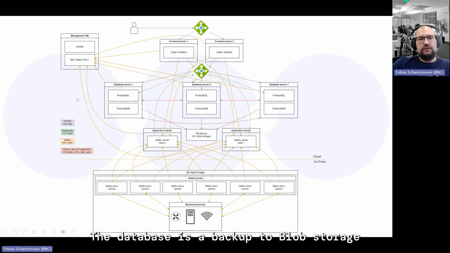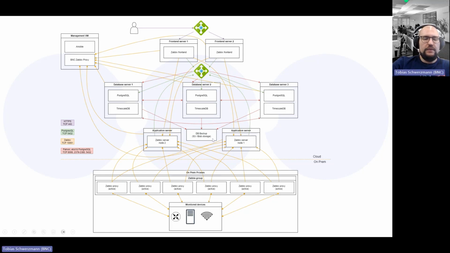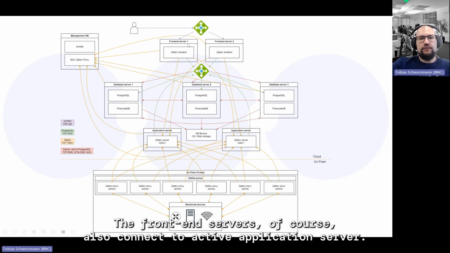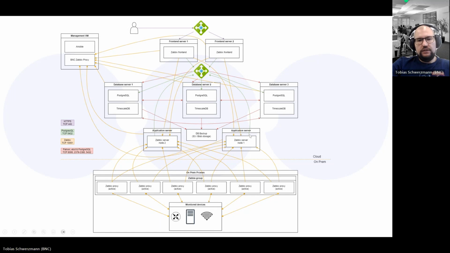The databases back up to blob storage in the cloud. So we have backups there for disaster recovery. And the front-end servers, of course, also connect to the active application server.